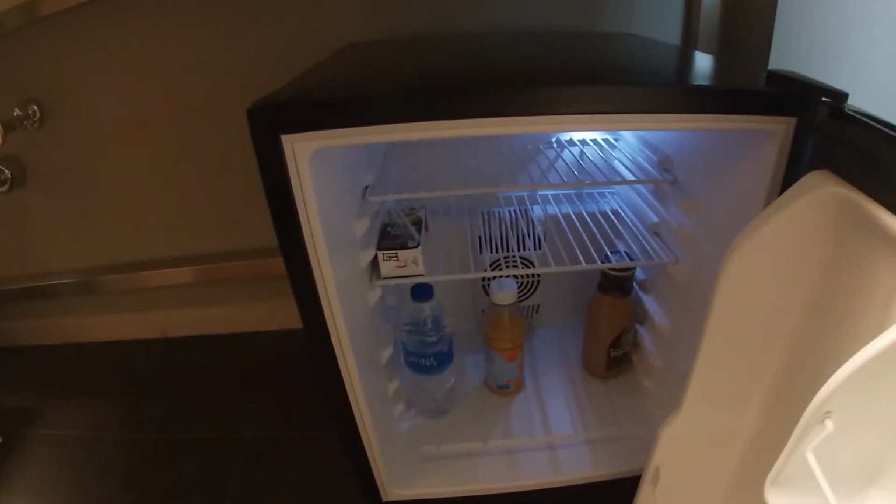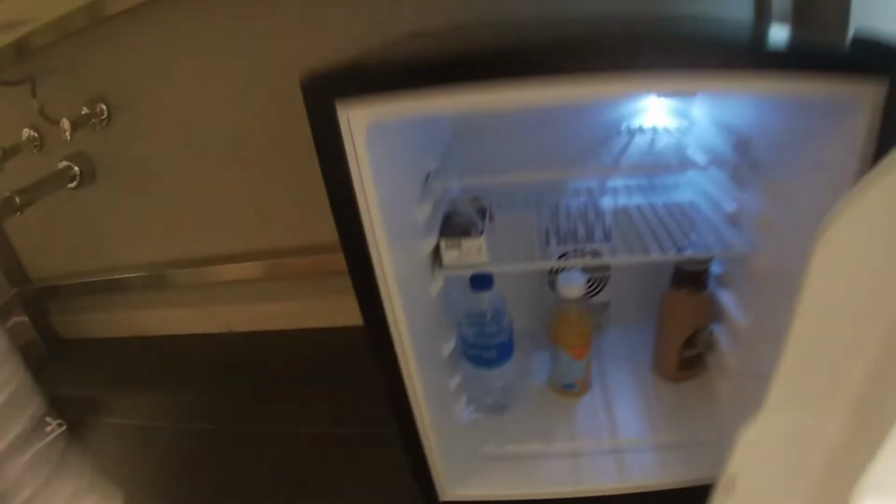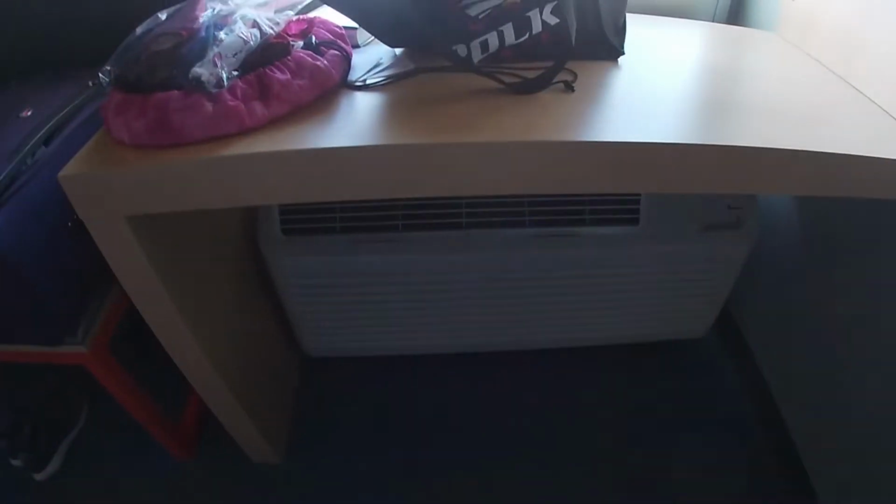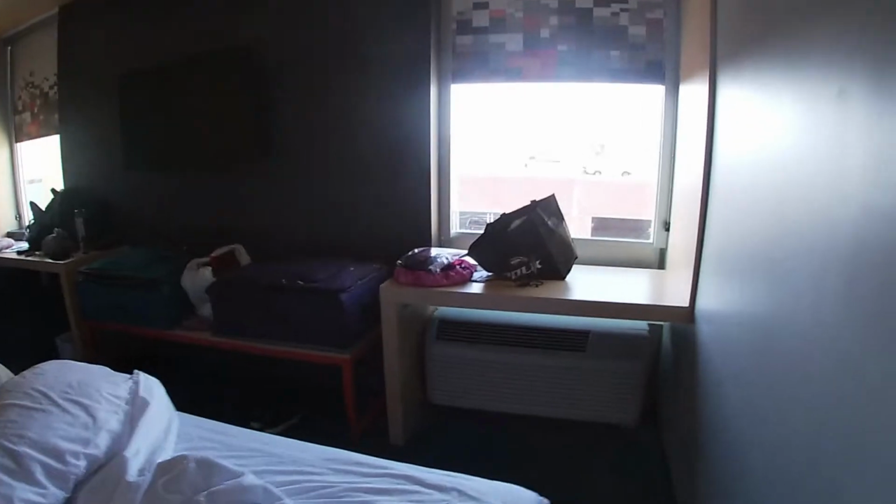Our mini fridge seems to keep stuff relatively cold, but even though it does have a temperature setting, it doesn't seem to work that powerfully. Again, everybody's sleeping. Hi guys. If you were sleeping and I turned on the light, everything would light up in here because there's nothing separating the 2 rooms. On top of, well, the thermostat. Oh, that's another thing. Badly laid out. The air conditioning is right here. It literally leads to this one bed. Cold air just blasts on my child all night, but that's the bed she chose.